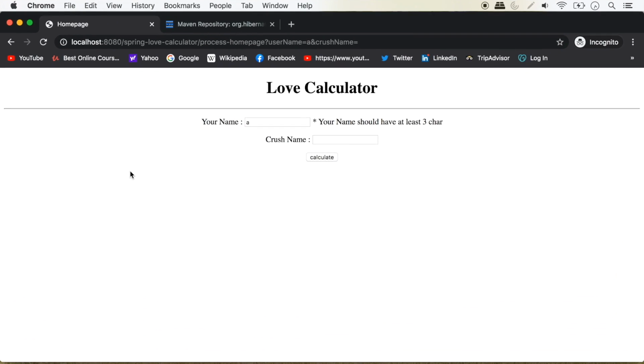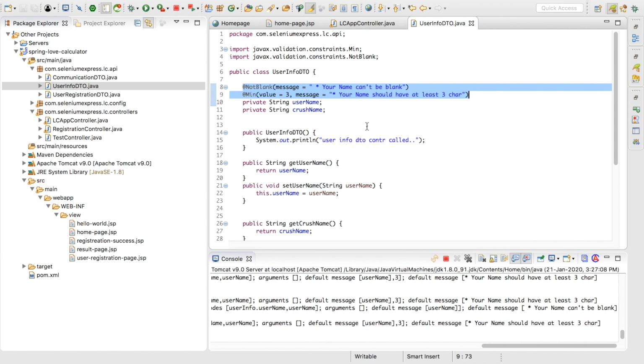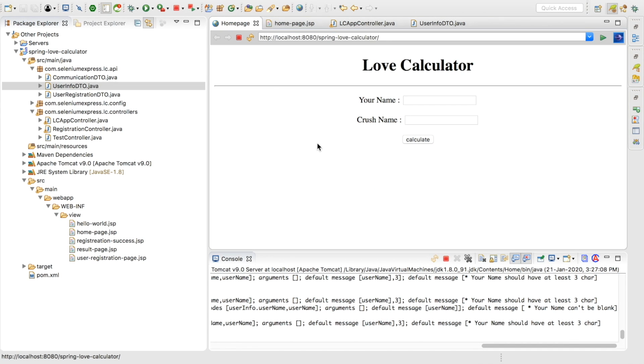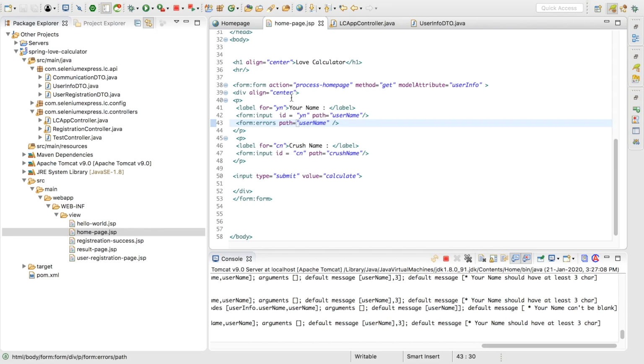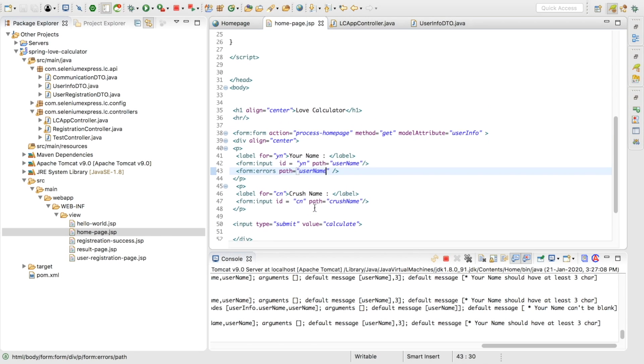So now let's make our application pretty, okay? By adding some CSS to it. If you look at a real world form, you can always see the validation messages in red color, as it's pretty prominent to the eyes. So what I can do is go back to my STS, go back to my home page, and here for my home page, I want the backend code of my home page. And now I'll write a CSS class for my errors.